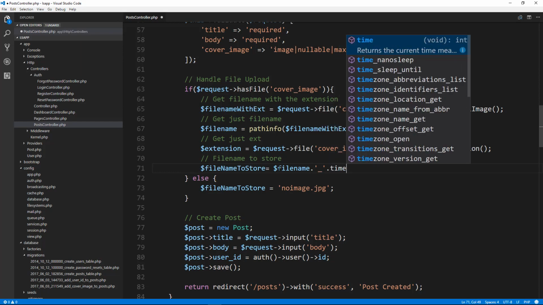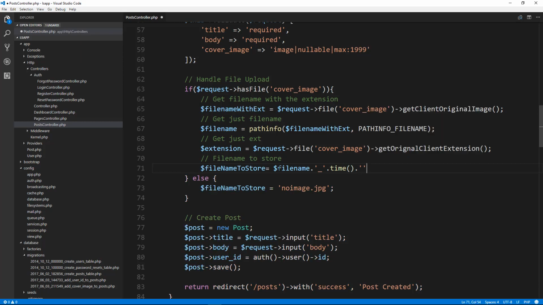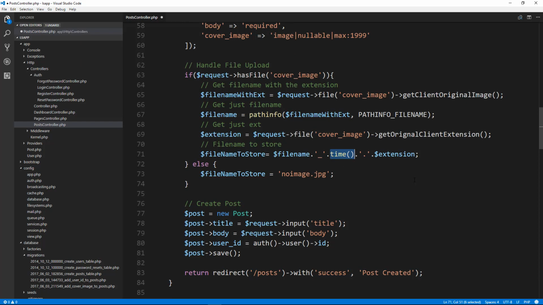Okay, so we'll use the time function, and then we're going to concatenate onto that a dot and then the extension. So we have to say dot extension. So what this will do is it'll call it the original file name underscore and then a timestamp, which makes the file name completely unique, so that if someone else uploads one with the same name, it's not going to overwrite anything or anything like that. Alright, hopefully that makes sense.